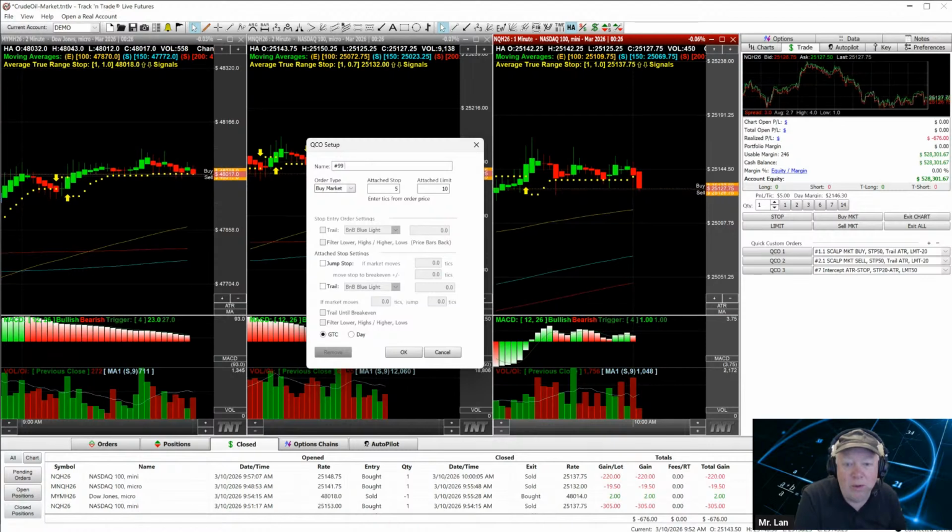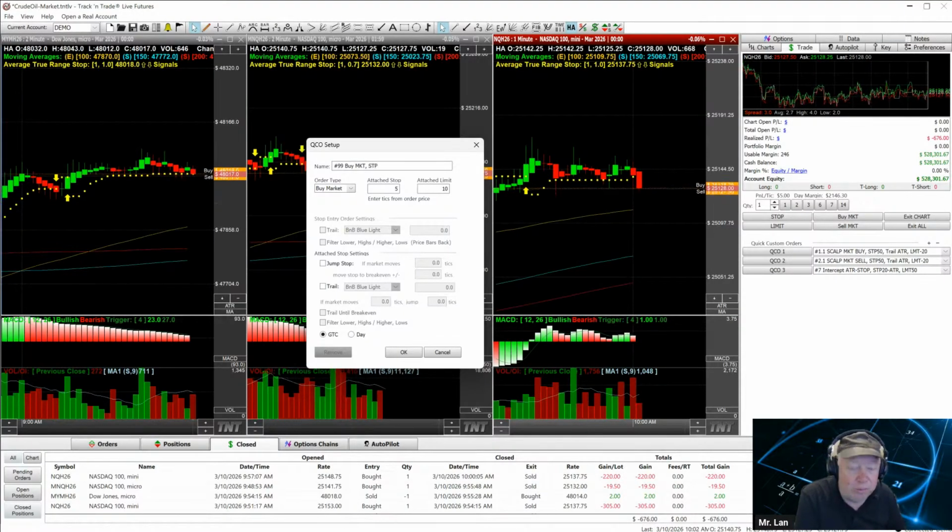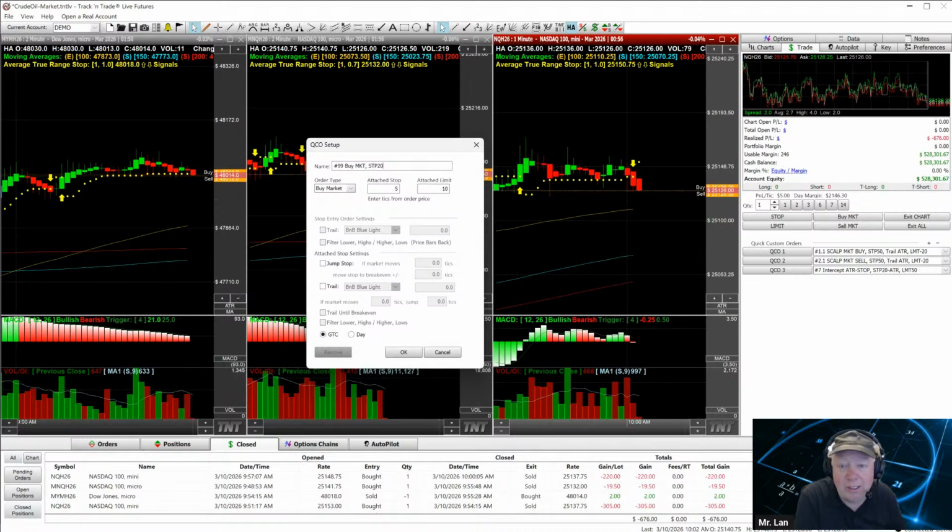And what we're going to do is make it a buy market. So we're going to tell it what's going to happen in each one of these boxes. We're going to make it a buy, and we're going to make it a buy market, MKT. And then once we place this order, we're going to place a stop. How far are we going to place our stop back? We're going to place our stop, STP, back 20 ticks. And then we're going to place our limit order. How far are we going to place our limit order out? We're going to place our limit order out 40 ticks. All right. So then we're going to come in here and are we going to make it trail and do anything fancy like that?